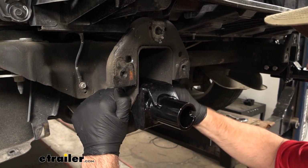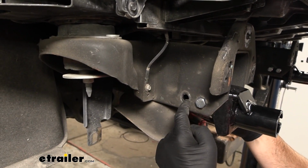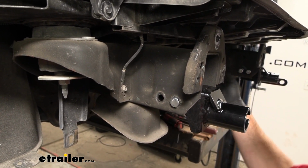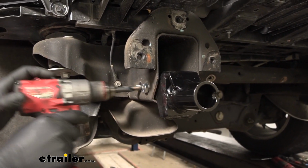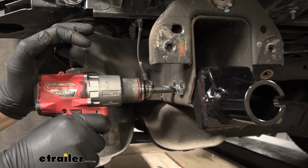And the reason we're doing this is because this hole doesn't go all the way through to the other side. We're going to use our base plate in this hole as a guide to make sure our hole comes out the other side centered. Now we're going to take a 1/2 inch drill bit, and we'll drill through the other side.